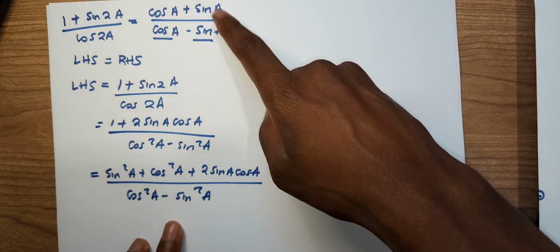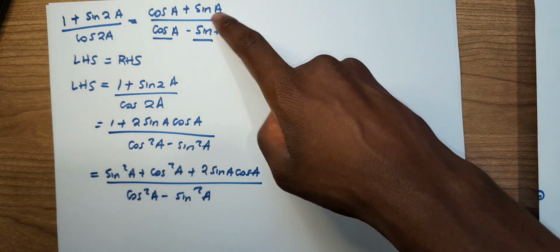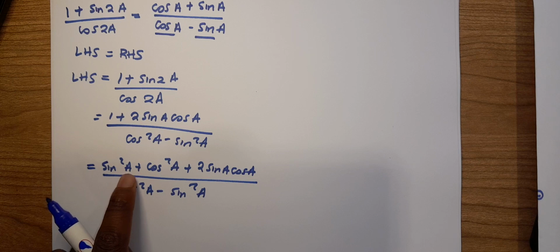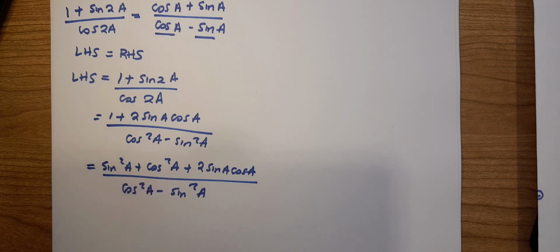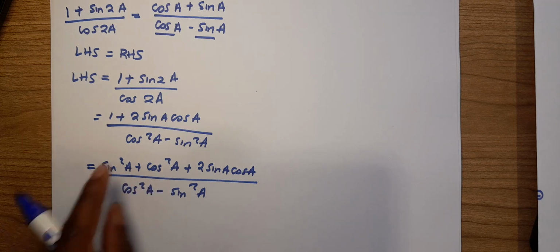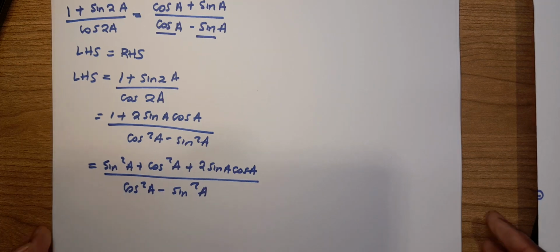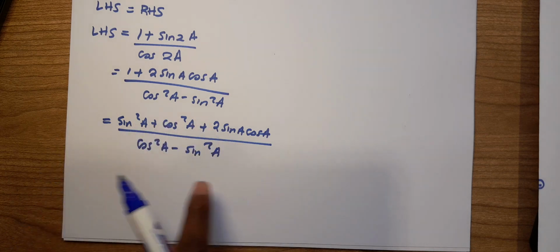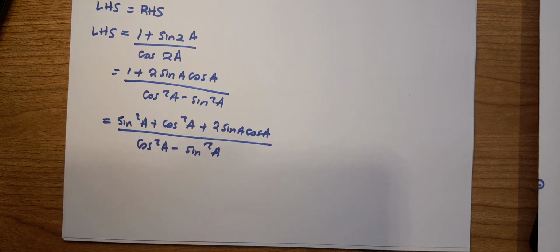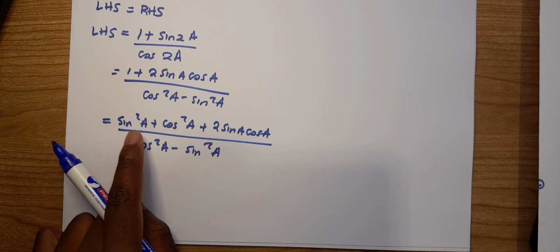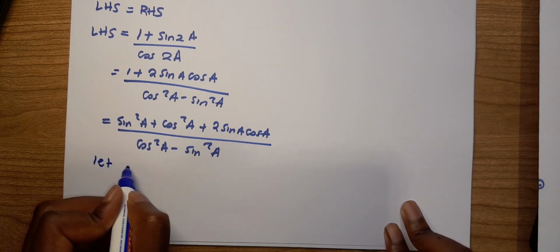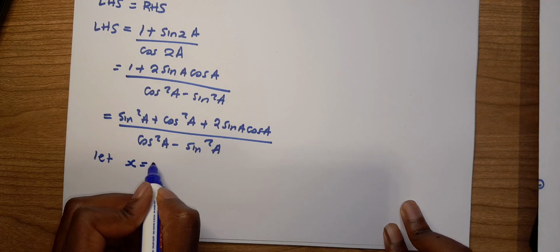Now where do I move from here? I'm trying to change this into this. Now you have sine squared and cos squared, and there's a lot of squares here, so use a method of working with something you're comfortable with. I'm not comfortable dealing with sine squared and cos squared, there's just a lot of numbers, but I'm allowed to say, okay, let x equal what?